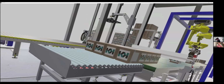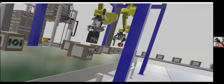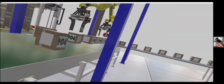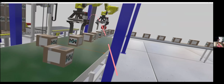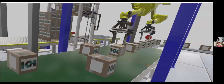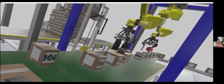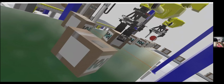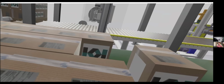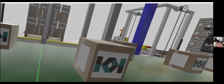This is pretty neat, right now I'm going to teleport us to another part of the environment, right here in the middle. I can get up and walk around here, and I'm going to try to teleport us. It doesn't want to teleport, of course. It wants to misbehave right now. Oh, right, here we are, right in the middle of this system. So you see how these robots are taking the boxes and putting them in the right location. When they come down here, they form just right. And there's a gate that's going to hold them down there to make sure they go in the right location.